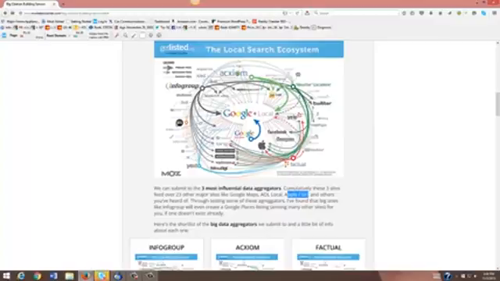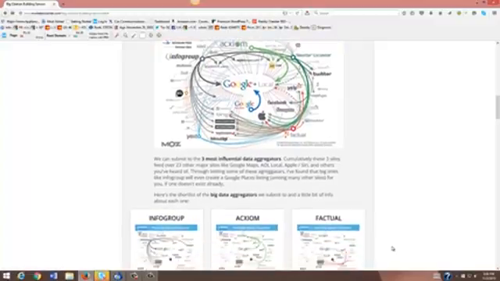Now, do you think that's important, being on GPS locations? Absolutely, right? That's the kind of stuff that you want, because everything and everyone has gone mobile. And so we want to make sure that we have our name, address, and phone number on the most important sites. And what often feeds these sites are these 3 big data aggregators.